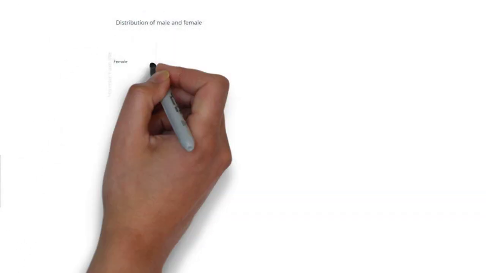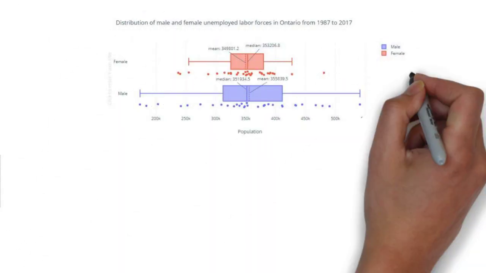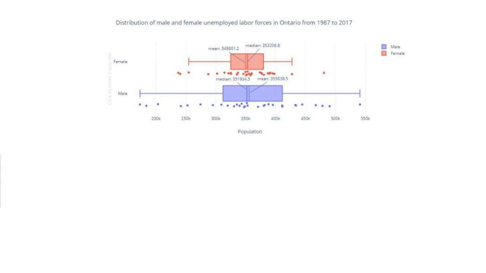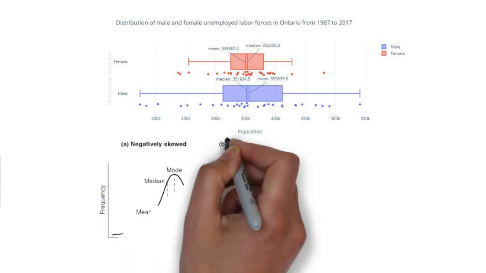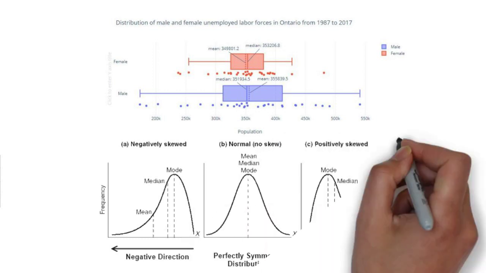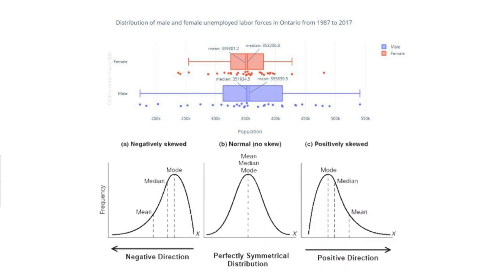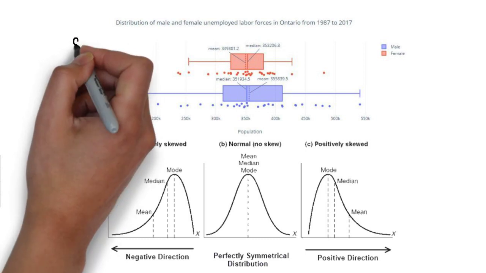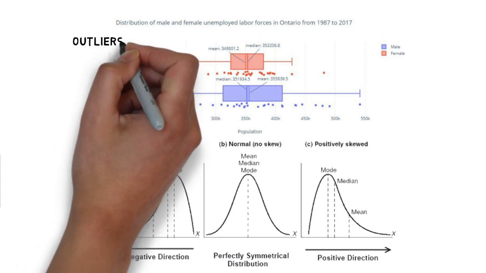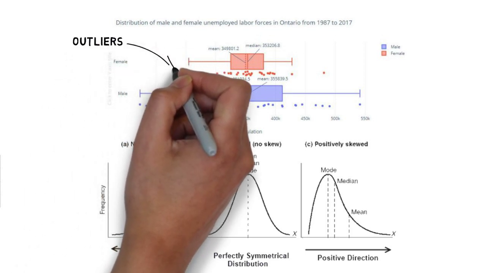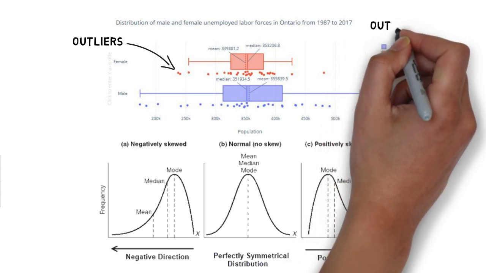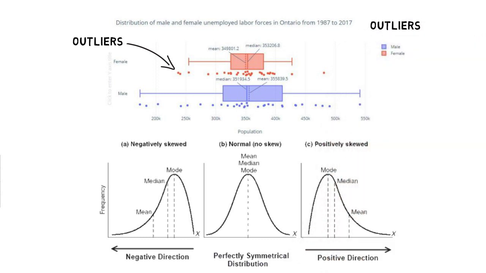The presence of outliers can be observed in our box and whisker plot. This is indicated by the fact that these points are outside of the interquartile range. Ideally, a normal distribution would have no outliers and the mean would be equal to the median. With the presence of outliers, the distribution is skewed and the mean will no longer be equal to the median. If the outliers are bigger than the fourth quartile, the mean will be bigger than the median, and if the outliers are smaller than the first quartile, the mean will be lower than the median. Outliers can indicate errors in data collection, such as improper scales and measurement errors.